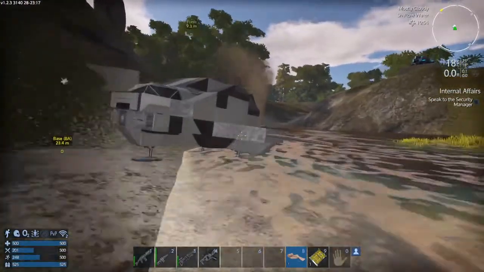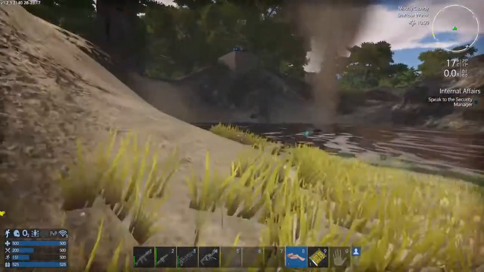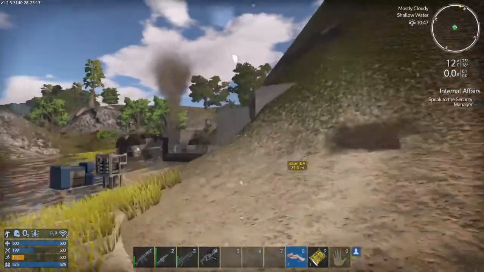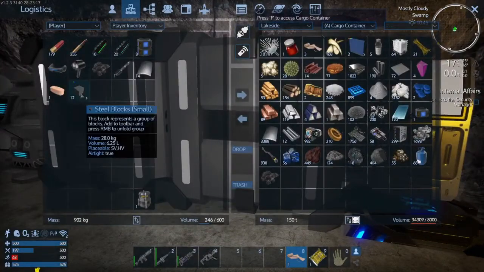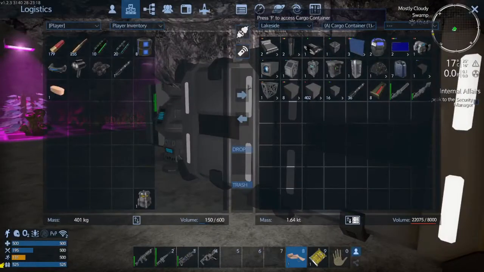I mean, the shaping's not the best in the world, but it at least kind of has a shape that looks somewhat like a jet plane. So anyway, I'm just picking up the drones that are close by us. I'm not too worried about grabbing all this other garbage, but the missile I will keep. Those can go in there.